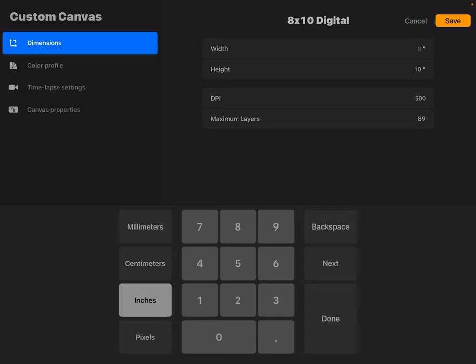So I have an 8x10 as far as my width and height. No different than a 16x20, which is where I get the largest of my prints, typically in that range. I don't do very many prints larger than that. And so I want the highest resolution. So DPI, dots per inch, in one square inch, that's exactly how many dots are in one square inch. So just think about that.